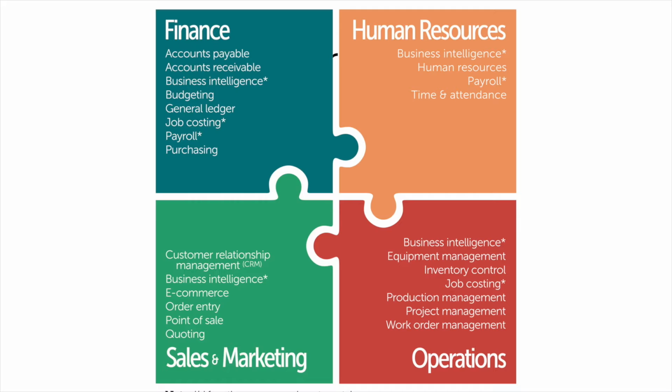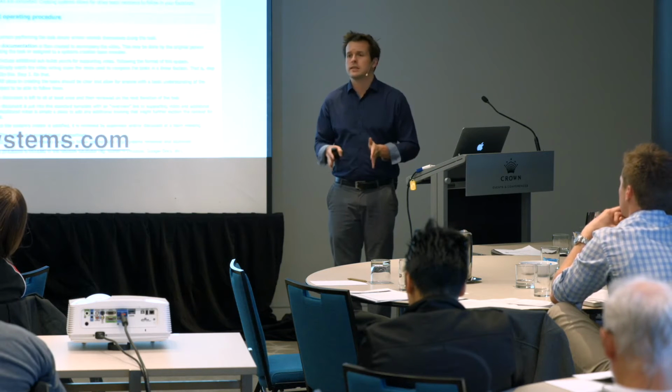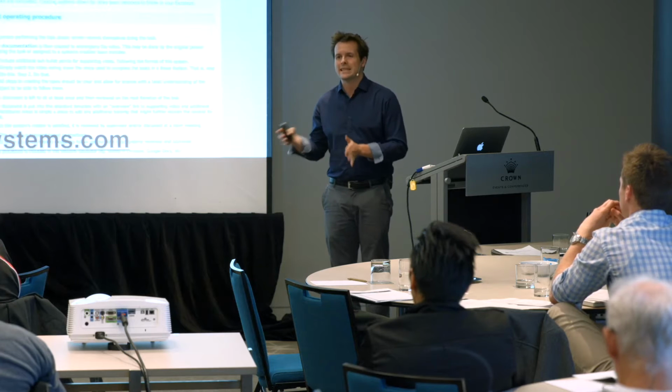So finance is all about the invoicing side of things. It's about job costings and purchasing, all that sort of stuff, depending on what it is that you're doing. Human resources, that's around hiring and payroll and those sorts of things. Sales and marketing, that's around how do you actually drive traffic, what are your processes and procedures for that, and how do you convert them, what's your actual sales process. And then finally operations, that's how do you actually deliver on the work. It's just a good little mental model for you to think about the different areas within your business.